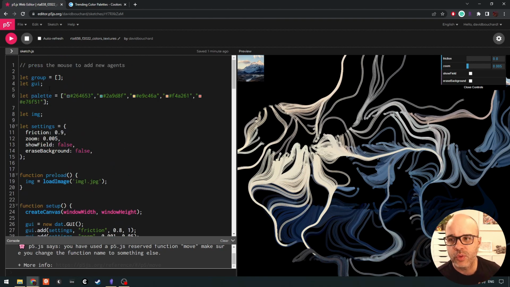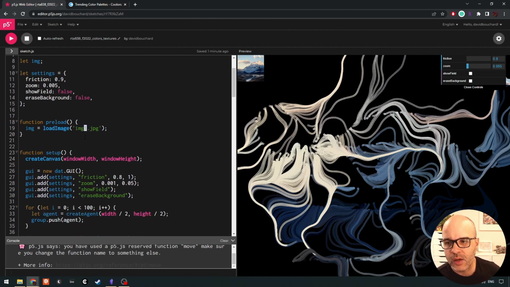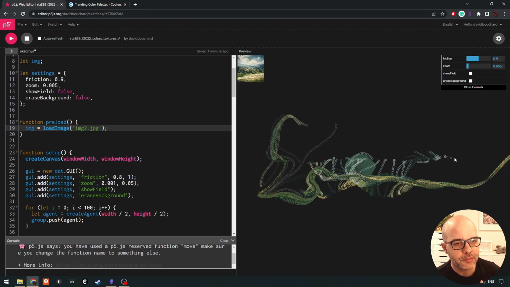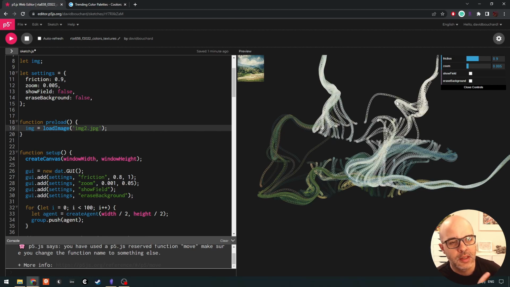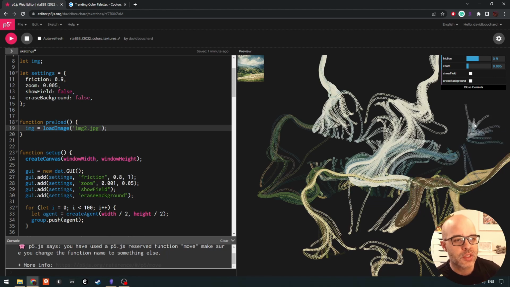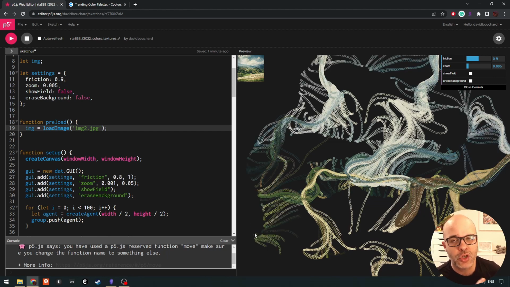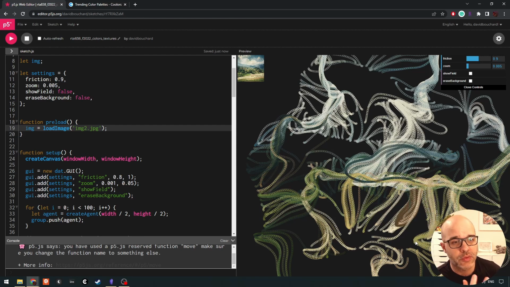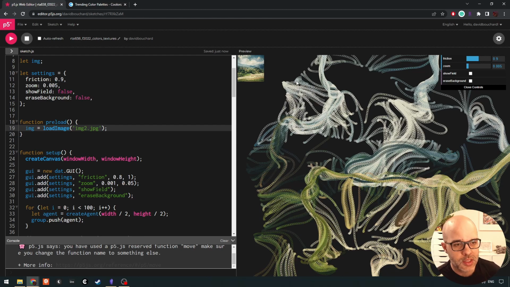And of course, if we vary the image that we're using, so if I load one of my other images, let's say image 2, as you can imagine, we will get a totally different color palette. So that could be a really interesting strategy to approach bringing colors into your sketch, right? Other than shopping for palettes online, you can shop for images that have interesting colors, and that becomes the colors of your drawing machine or your sketch.